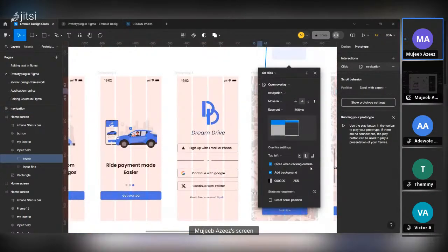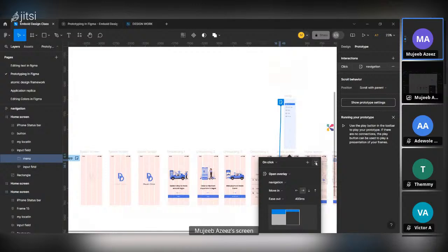Once we click on it, we want it to slide back in, and we want to add a background to it so it looks like an actual overlay. We want to add a background fill. So we are going to use black. We have this set to 25, so I might want to edit that and set it to 30, and then let's see how that looks.